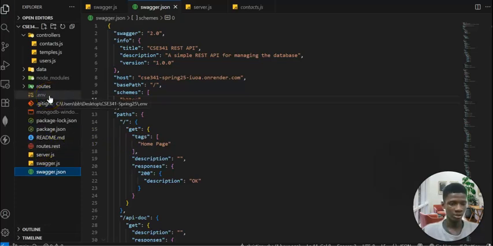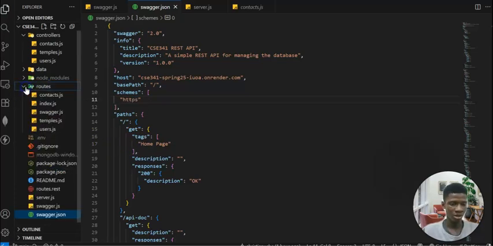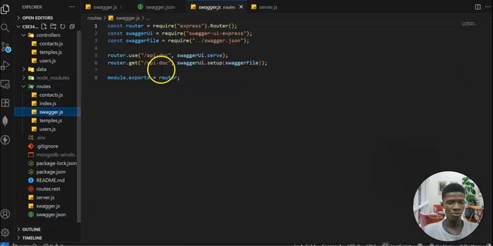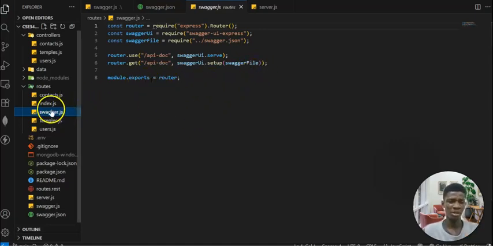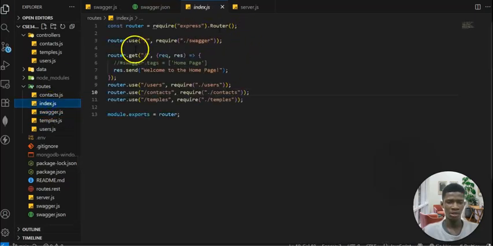And very quickly, we're going to check into the routes. We also have swagger.json here, which will require Swagger UI Express, and we created an API doc, and with that doc we're able to create a router, so we'll be able to use that here. Router.use requires Swagger, okay, and that was how we were able to do that.